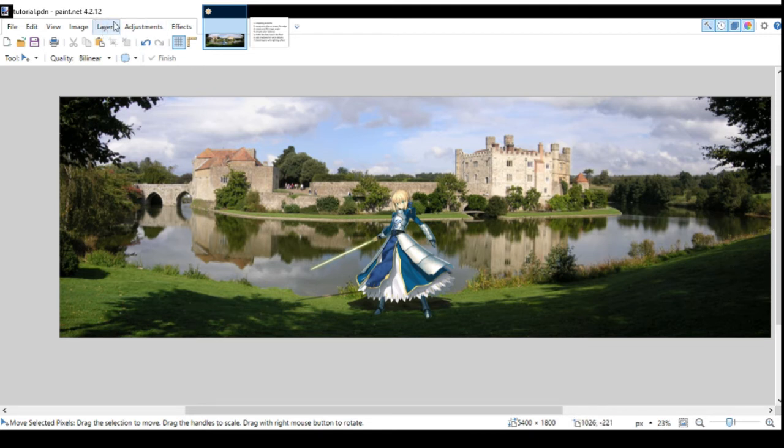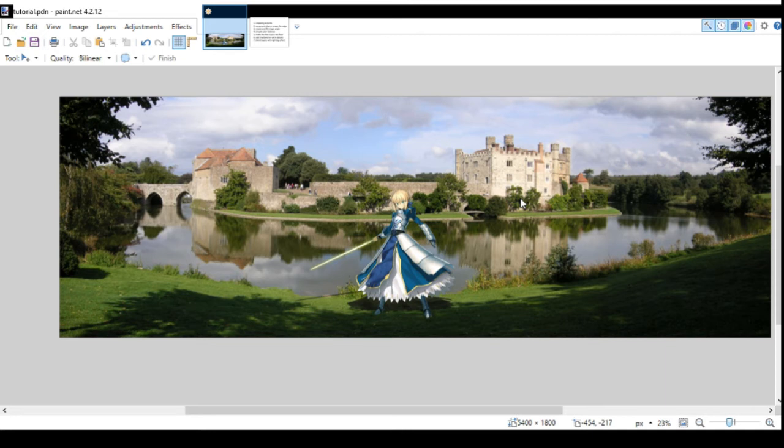So for this, we can actually, let's see, merge layers. Okay, so I'll save it as well. Saving. It's gonna take a little bit of time. My computer's a little bit slow right now, but it should be okay.